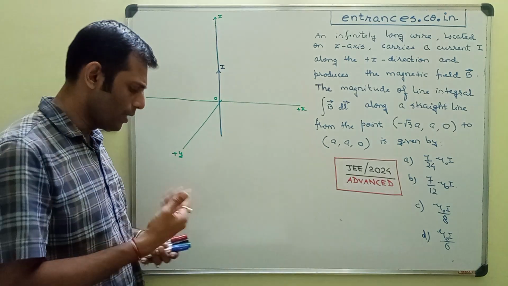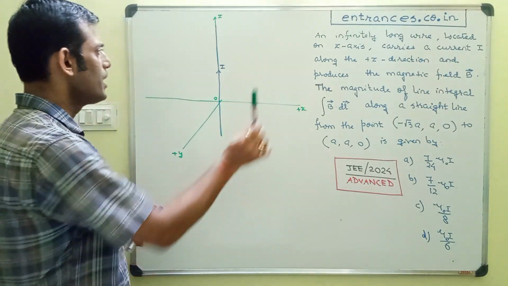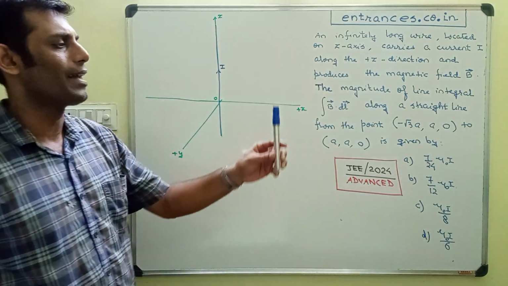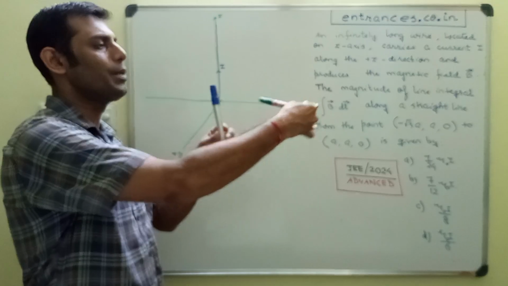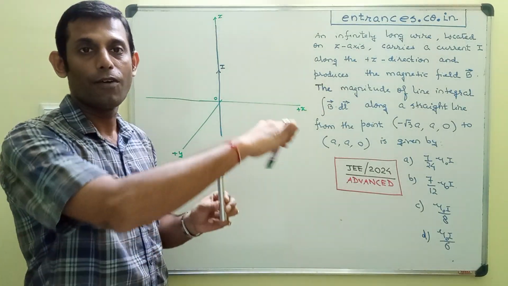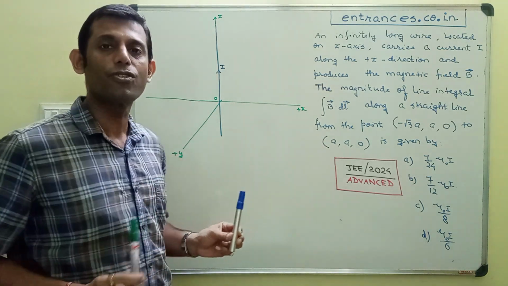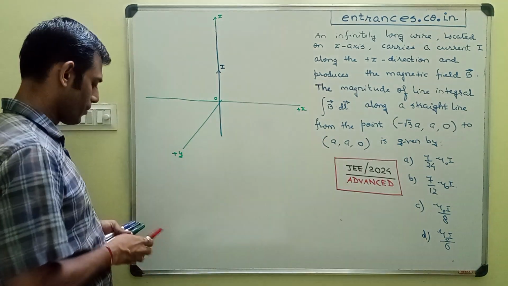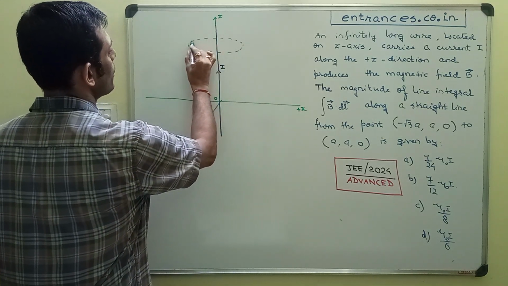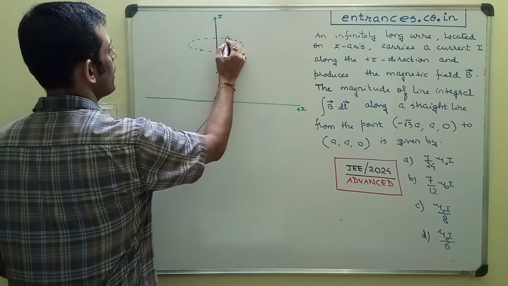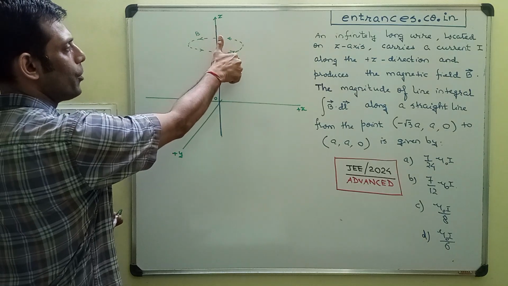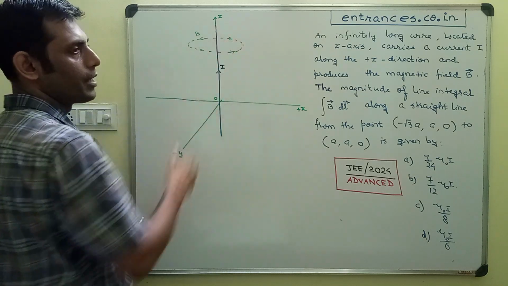Now, we know usually that if this is the wire carrying the current, the magnetic field is produced in a circular path. The magnetic field lines exist in a circular path. Suppose you would experience a magnetic field around this wire, you would get it in a circular path of any radius. The B field would exist like this using the curl rule: thumb in the direction of the current, and the curl of the fingers in the direction of the B field.